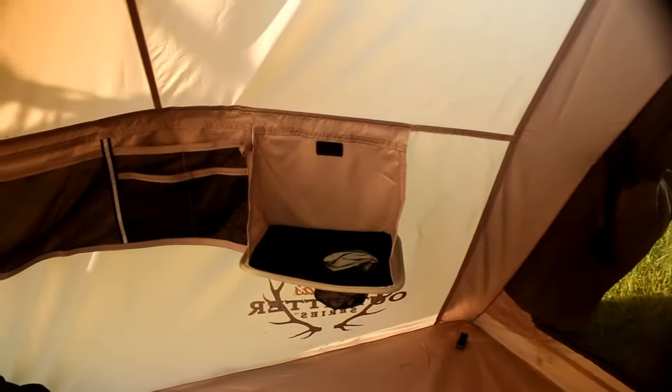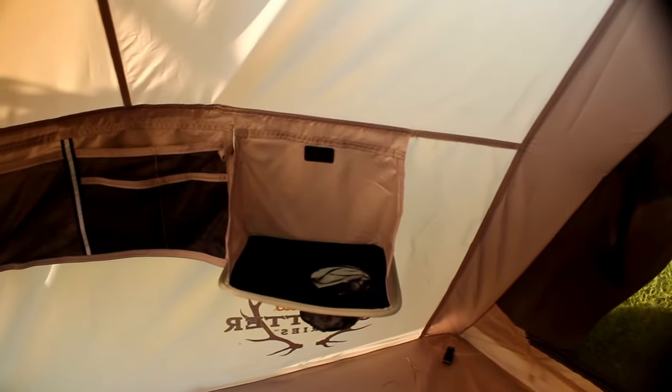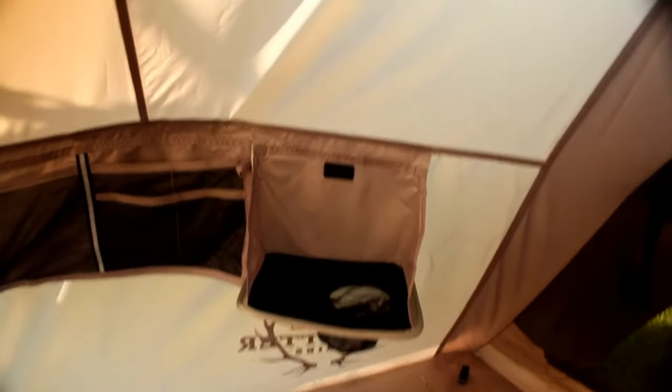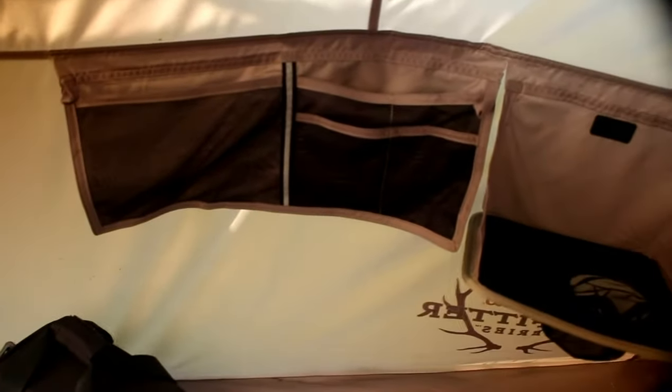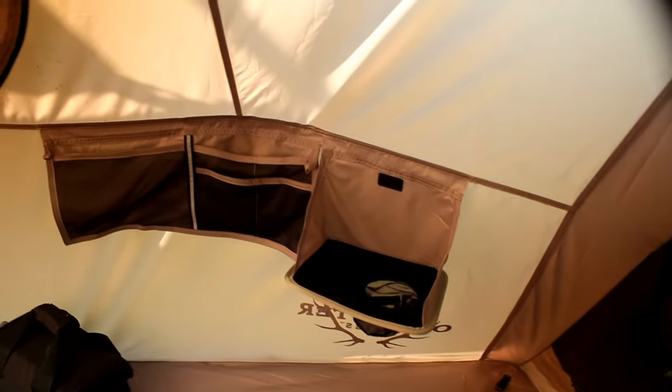What I really like about this is it comes with 4 of these. You unvelcro this, and it's actually a drink holder and a little side table in case you want to put something on the side there. You might want a charger or phone, something like that. And over here is some more storage, some extra pockets, if you want to put chargers, cords, cell phones, keys, wallet, whatever you can fit in there. I thought that's pretty cool, especially that little drink holder. If you've got chairs in here, it's just a little extra thing that'll make your comfort level a little bit higher.